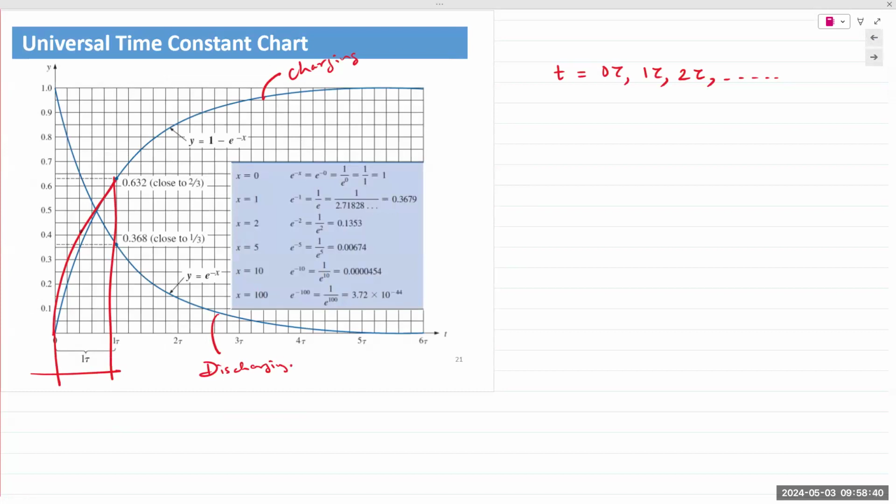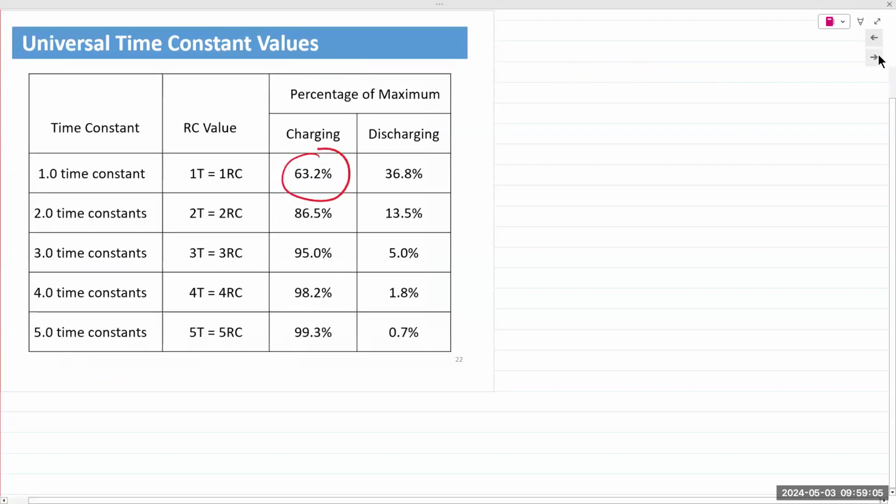And then on the other hand, if it's discharging, then it loses more than 60% of its value within the first time constant. Again, exponential, so there's a big jump right off the bat. Okay, so it loses this value within that first time constant. So whether it's charging or discharging, again, it follows that same pathway, the same curve. This table here simply lists how much energy is being gained or lost after each time period. This is a mathematical expression, e raised to minus t over tau.